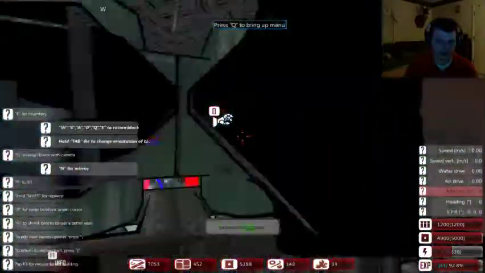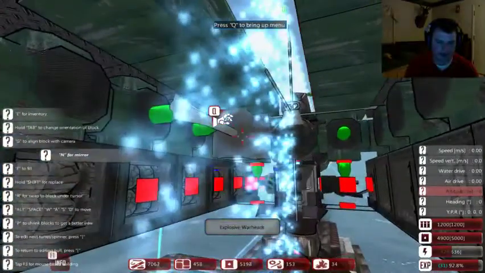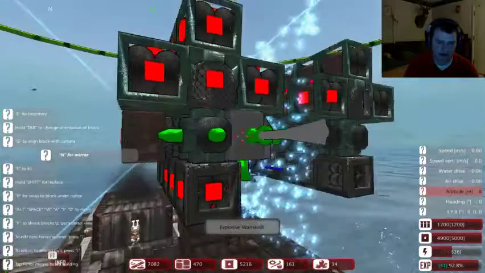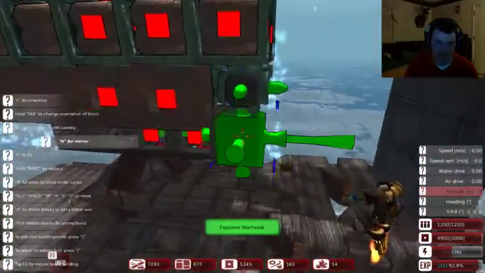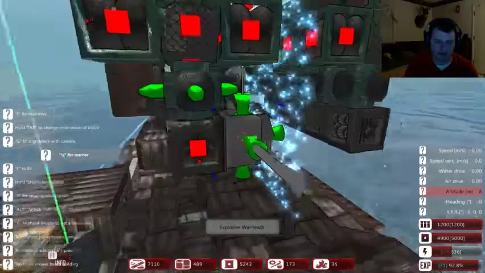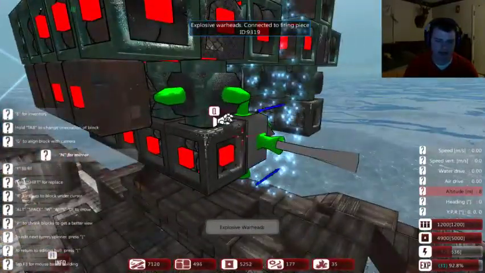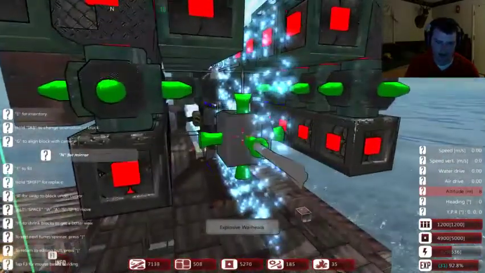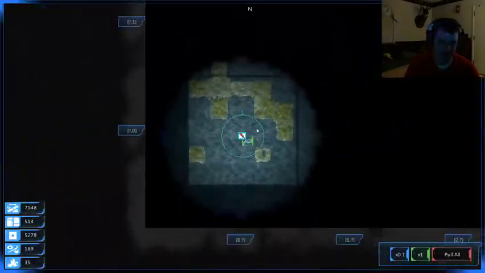Are we out? Wow, we apparently had just enough to put that down. Where'd all our crystals go? Does this cost crystals? They do. Why on earth do these cost crystals? Well, there goes my thoughts of taking down the mainframe. Let's see, anything on the map? Nothing yet. Okay.